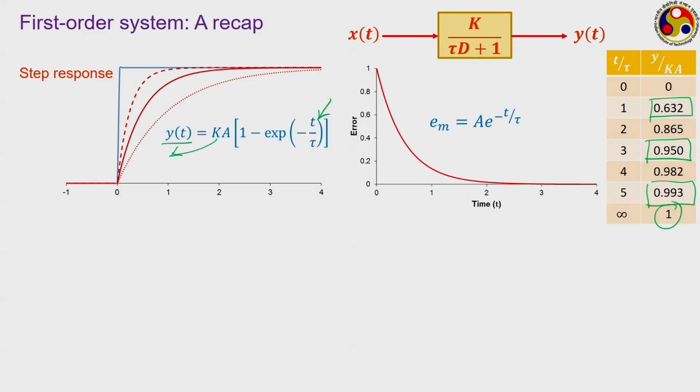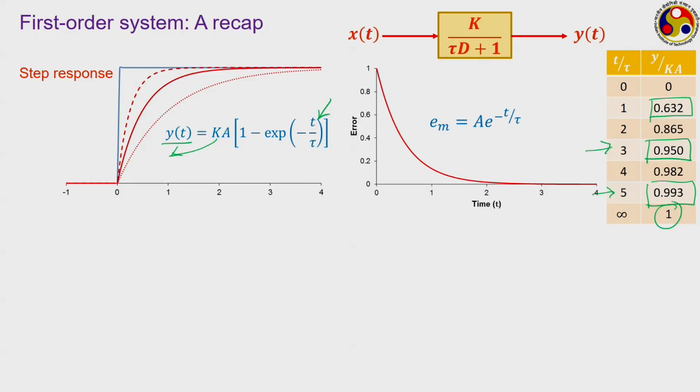For example, suppose we are satisfied with 5% error, then this one is sufficient, that is 3 times the time constant is generally the time that we have to provide. However, if we want less than 1% error, then we have to go for 5 times tau, and practically generally t equal to 5 tau is the most common value preferred for measurement purposes with first order instruments.